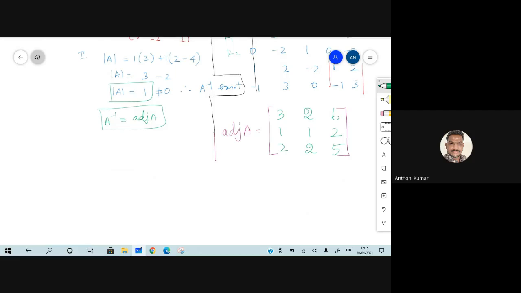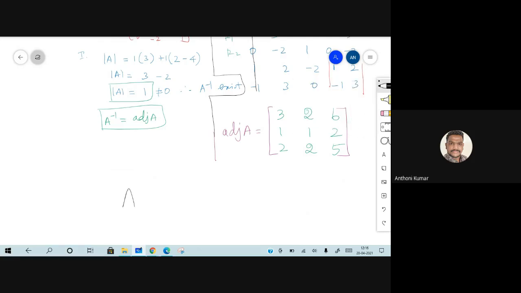Not advisable, because by verification you can do it. But when you do it in the examination, you should go cofactor-wise, cofactor element. So the next problem that I'm going to teach you through cofactor-wise, I just want to share with you. That's why I gave you. So here you can conclude.